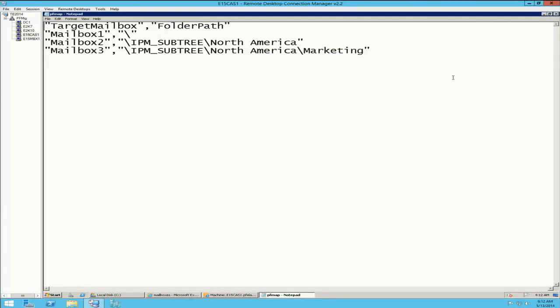And we see it broke it down into 3 different mailboxes. Right, so based on the size of the particular folders, everything with the exception of our North America root folder and our North America marketing folder will exist in mailbox 1. Our North America folder is going to exist in mailbox 2, and North America marketing exists in mailbox 3. So based on this, what we should be doing for our upcoming steps is actually creating public folder mailboxes with these names. Mailbox 1, mailbox 2, mailbox 3, again, or whatever parameters you choose or whatever naming convention you choose.